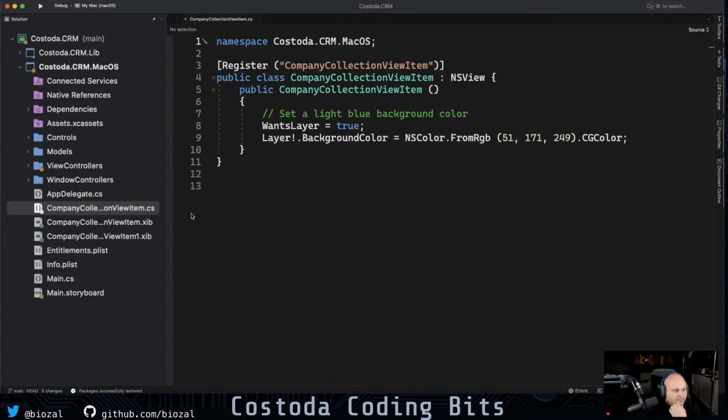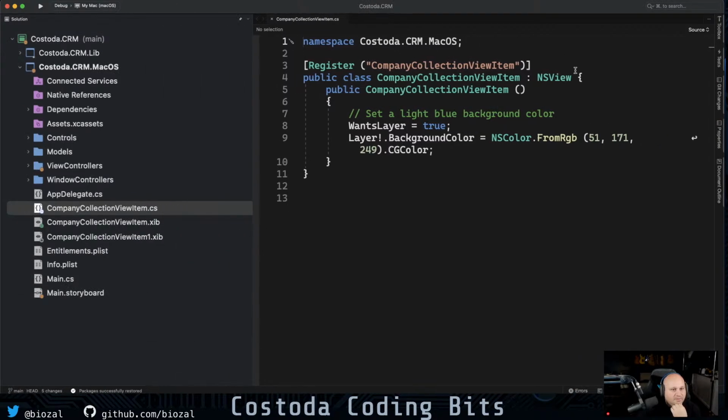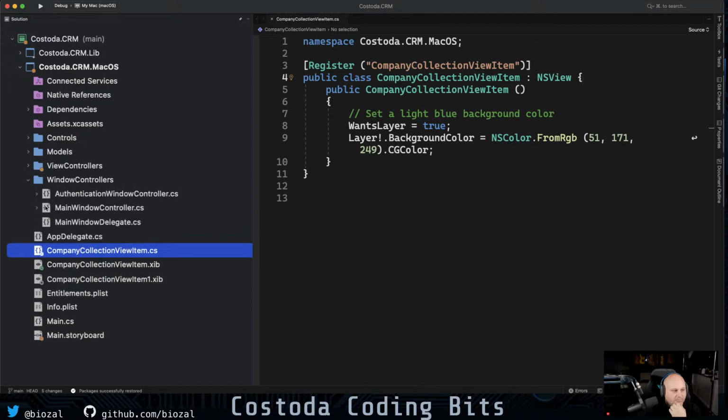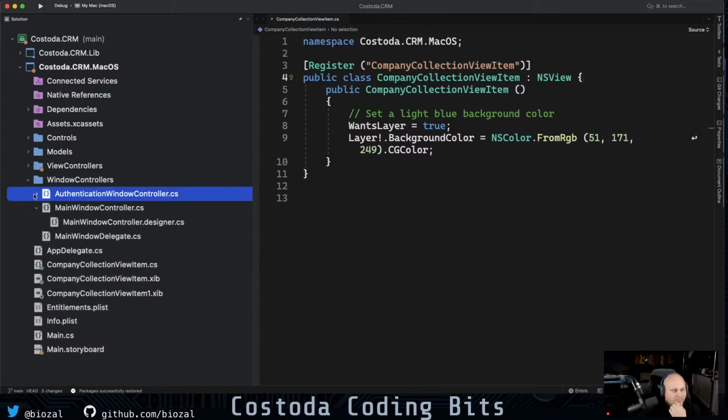There we go. All right, so what did we get? We got a collection view item from a view. We got no designer file for it, though. And we got a zip for it. So the question though is, is this linked to the zip file?